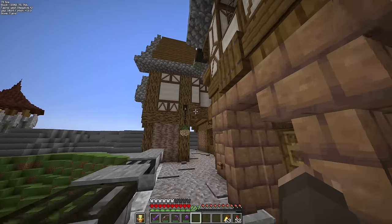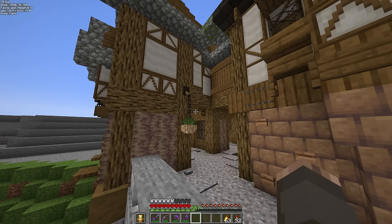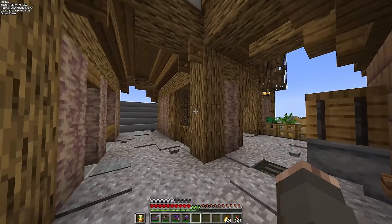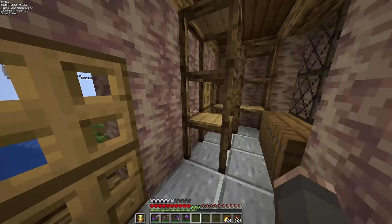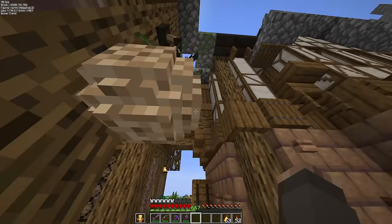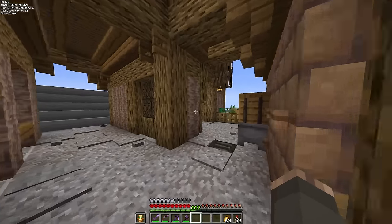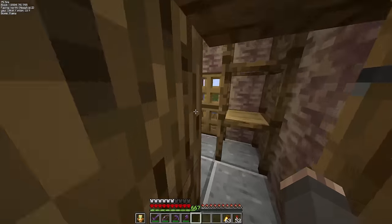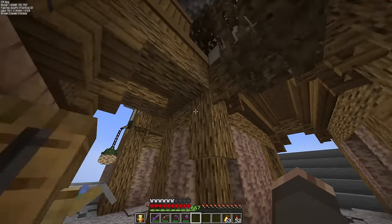Now, this build at the moment is unnamed, so I haven't decided what this is going to be yet. And the reason for that is it's a very special building. You'll notice that down here, there's really not a lot of room on the interiors. That's why on the ground floor, I just turned them into storage space. But you'll also notice it is in fact connected to this build right here. And you'll also notice as you head on into the interiors that there's not actually a way of getting up. And that's because this is a sort of a secret building.